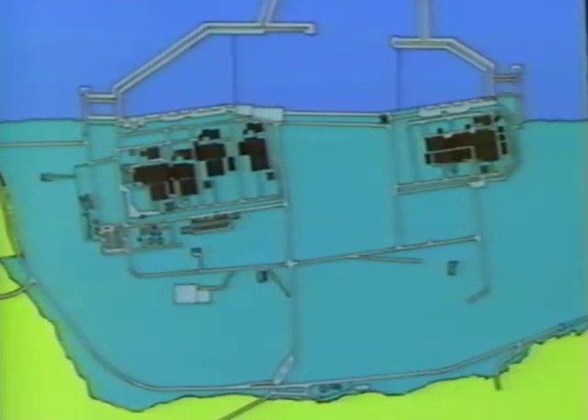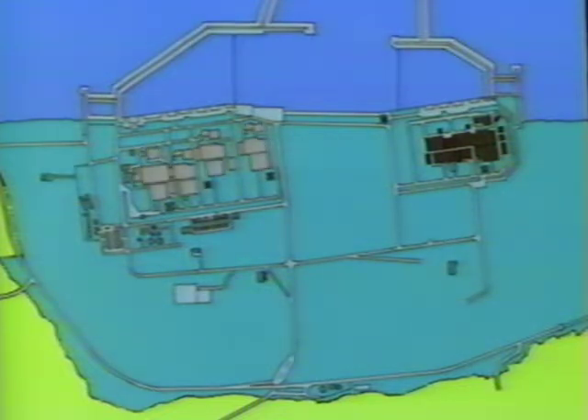On a site of approximately 4.2 million square meters, it was planned to build a power station which, in consideration of the bedrock formations in this area of sand dunes, would be lowered half into the ground, and have four reactors on the south side and three on the north side.